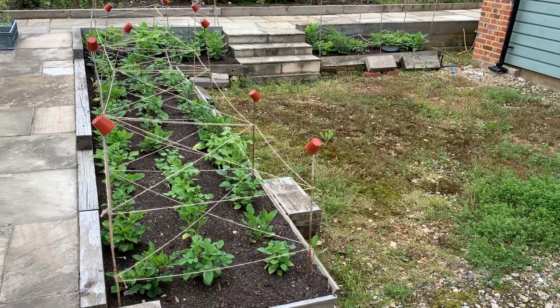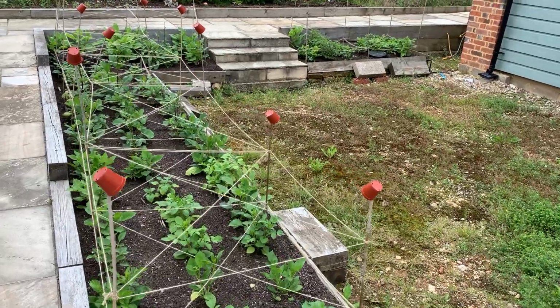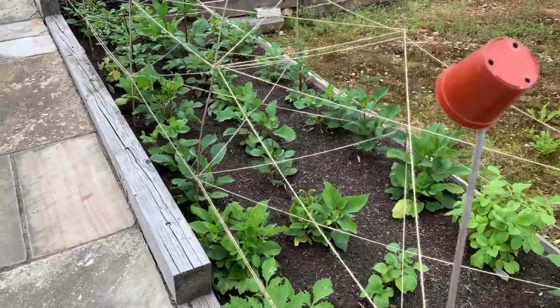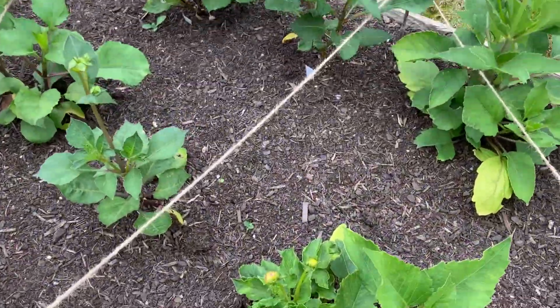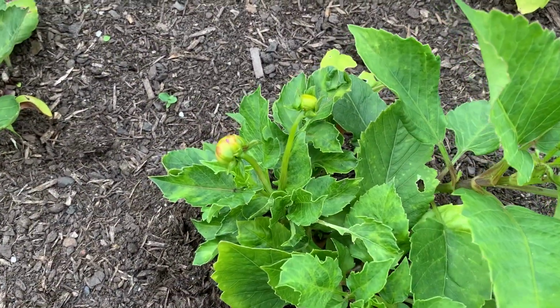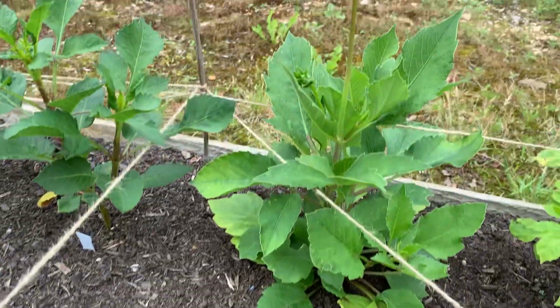Here you can see that we've got bulbs forming. It's really exciting. I just love this whole process of growing dahlias. I actually don't mind that we have to dig them up and store them. I find it really exciting to see what the tubers look like. I love being able to split my really big ones and create more plants for free, and I love buying new varieties and seeing whether that particular variety in real life is something that I really fancy.